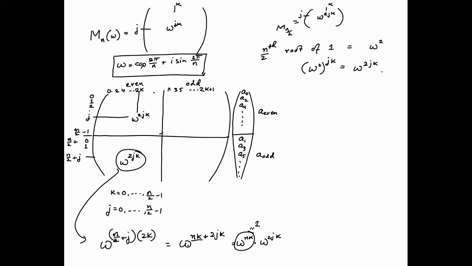So just by rearranging these columns and putting the even ones first, we got m sub n over 2, m sub n over 2. Now, what are these two pieces going to look like? Let's look at it. What's the j, 2k plus 1 entry going to look like? Well, what we'll get here is omega to the power of j times 2k plus 1. So you get omega to the j times omega to the 2jk.